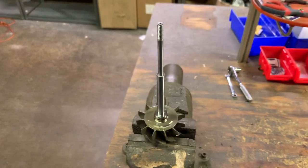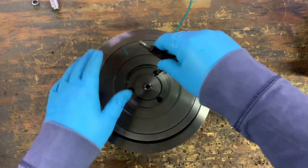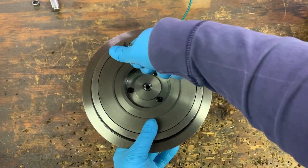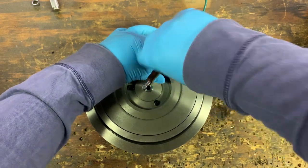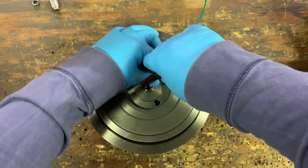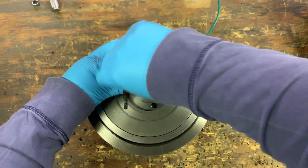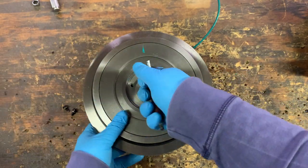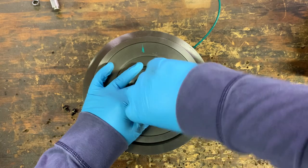We're going to start off by removing the turbine shaft. By removing these three bolts, this plate will come out and allow us access inside the turbo where we can start pulling out the mechanism that will allow us to pull the VGT vane off the back of the turbo and continue disassembly, while also accessing the bearings.